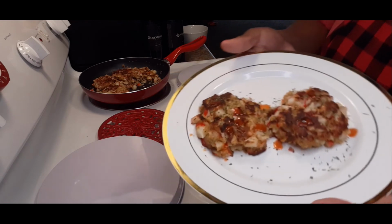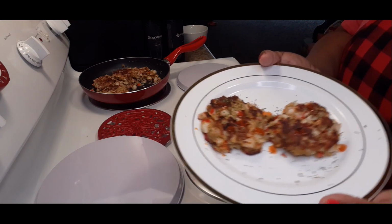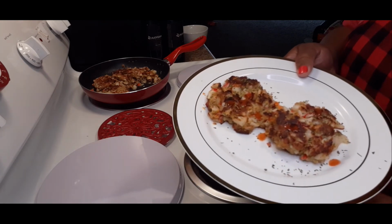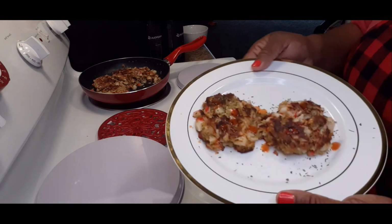Here you go. These are my crab cakes. And like I said, you can make your own type of version. There are so many recipes out there, but this is the one that I am going to be eating, guys.